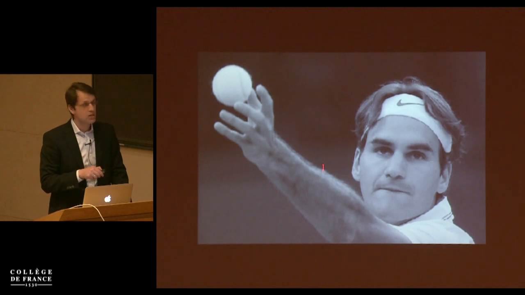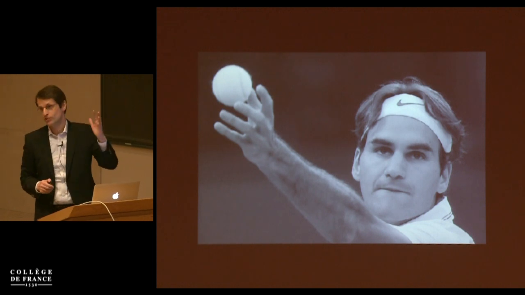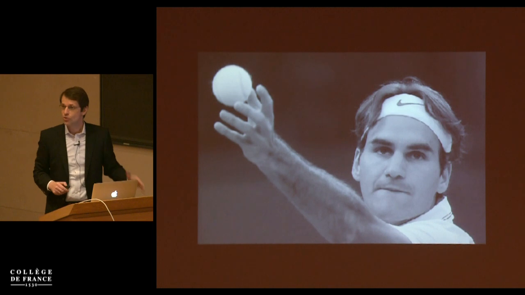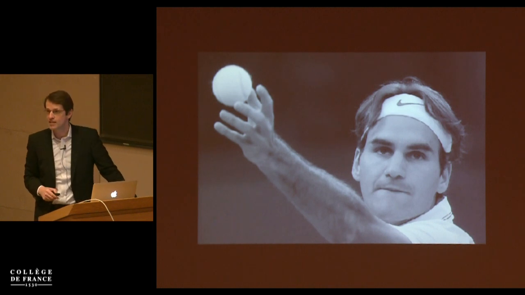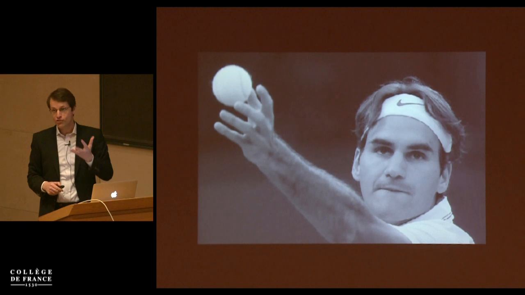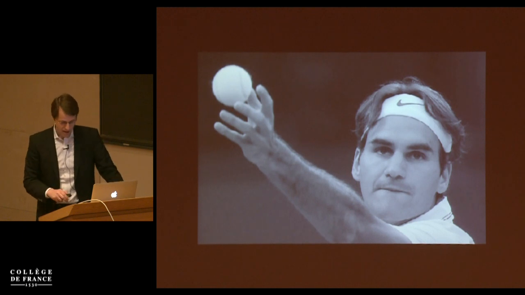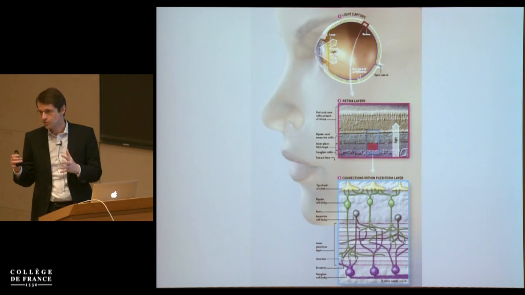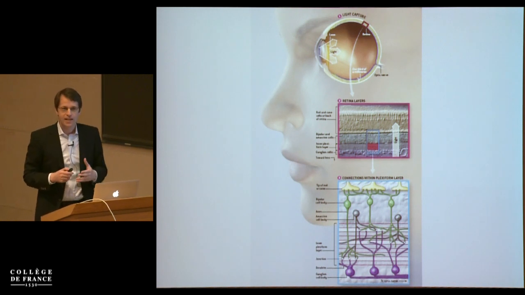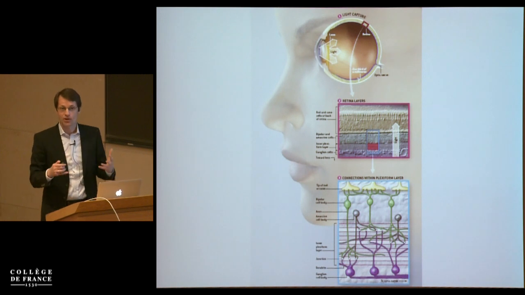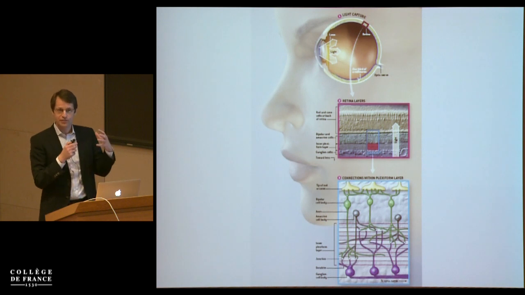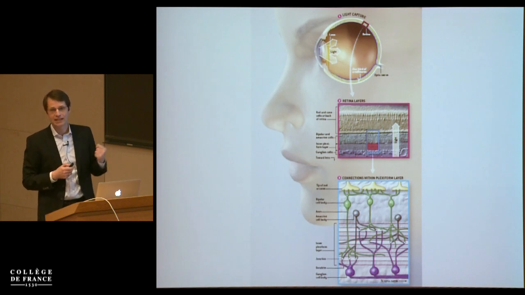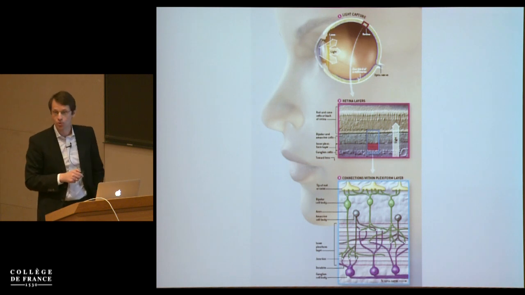So if you look at this picture, there is a pattern of photons that arrives at your eye, and your eye converts it to neuronal activity, which then marches to your brain and leads to a percept. Within an eye, as you heard, there are two kinds of structures. There are structures that remind us of an optical laboratory: there is a lens, there is an aperture. So this is the physics that your eye has made to project the image precisely at the back, at the screen, which we call the retina.